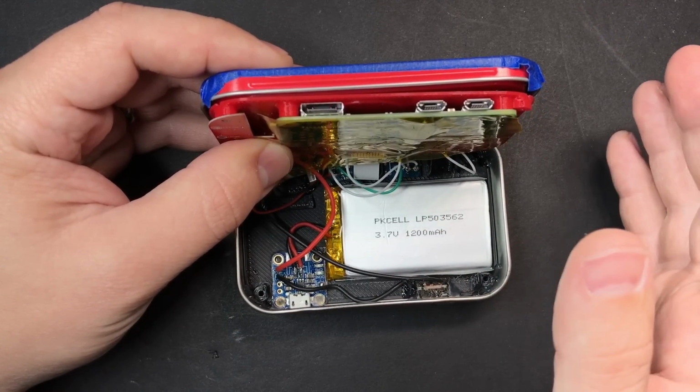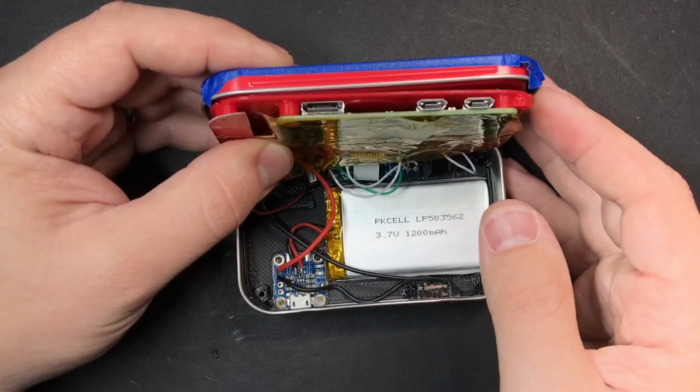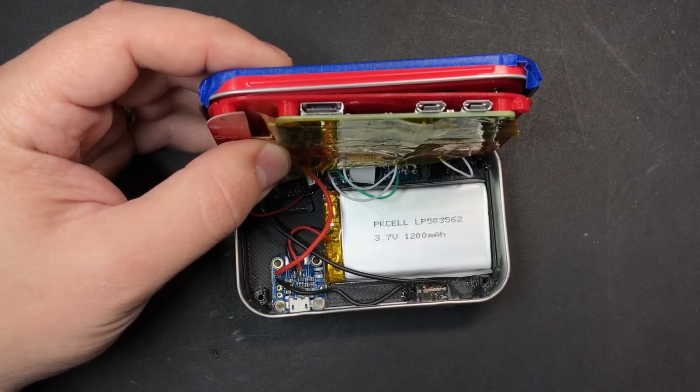For my other builds, I had been using the PowerBoost, so the switch was hooked up to the enable pin on that, so it didn't matter in that case. So anyway, that's why I need to put the power switch on the red wire instead of the black.